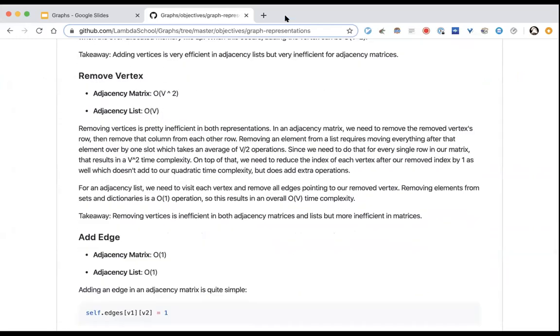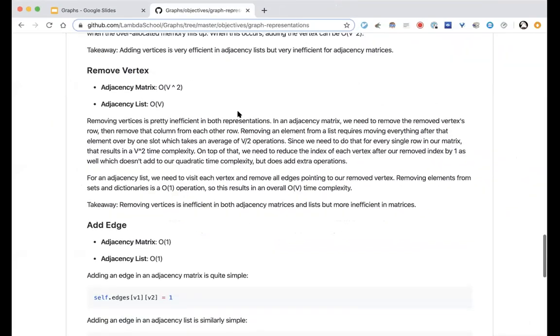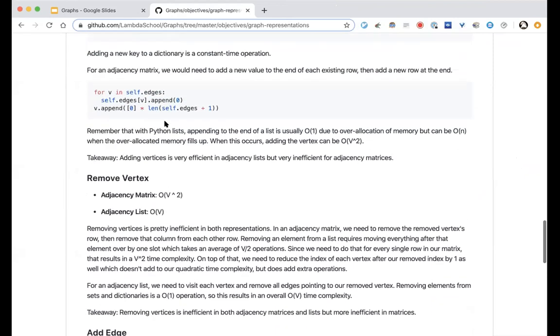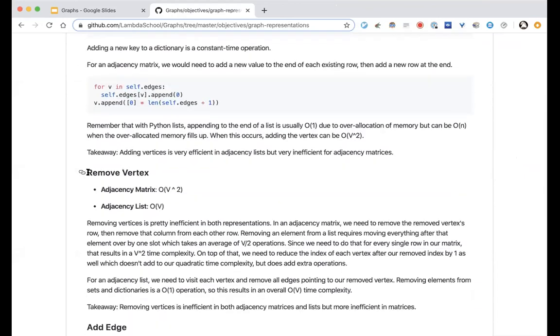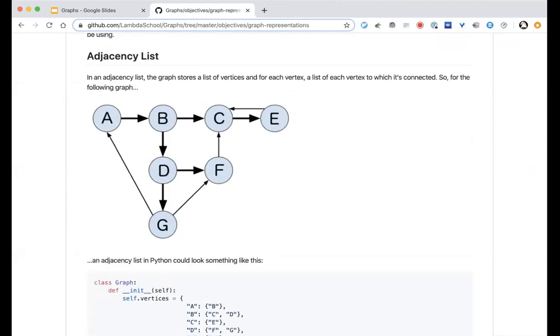Removing a vertex. So I remove B, that's right, in that example. In that example, we actually have to remove the 0, which removes the column altogether. Let me scroll back up and say that again. We're talking about removing a vertex, so we're going to kill the node altogether. In this example, I want to just chop this out. B, you are no longer in our matrix at all.